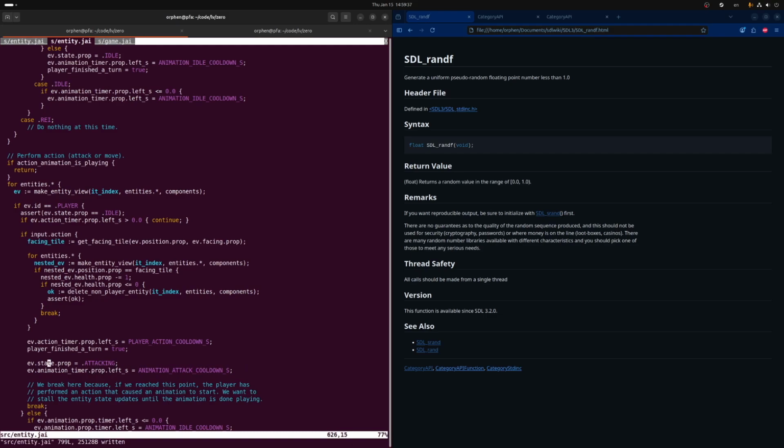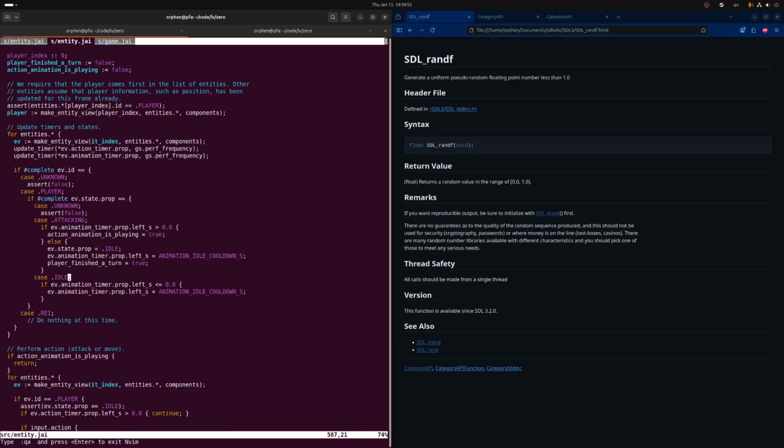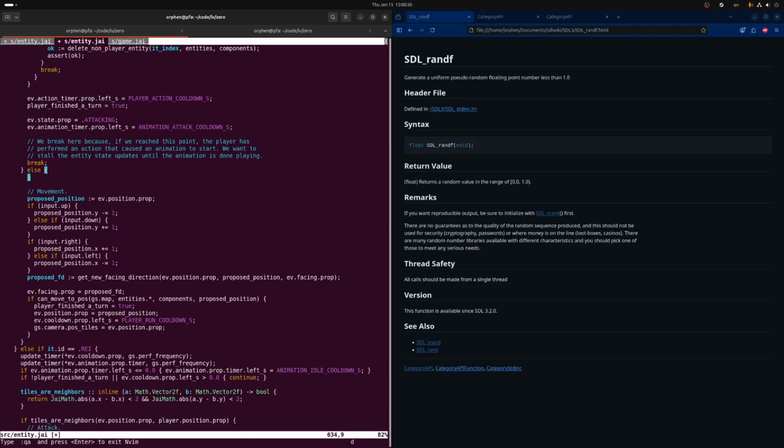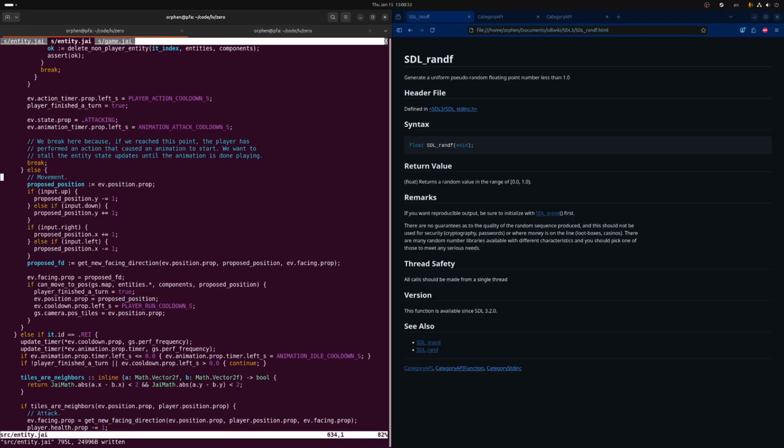And render is going to check our entity state to determine which tiles to render, and then it's also going to check the animation timer if we are in attacking. I guess it would check the animation timer even if we're not attacking, because that's going to be for the bobbing up and down idle animation right here. We cycle the timer there. Here, we also cycle the animation timer. We don't need to do that anymore because we're phasing out the animation timer for the player.